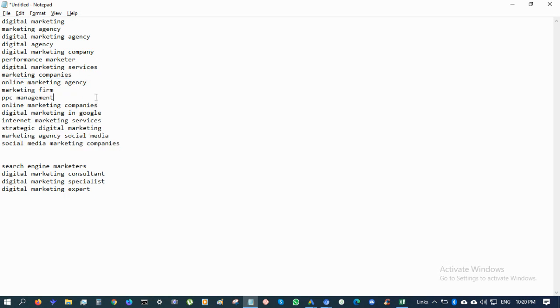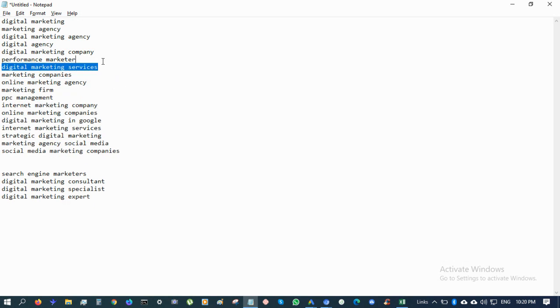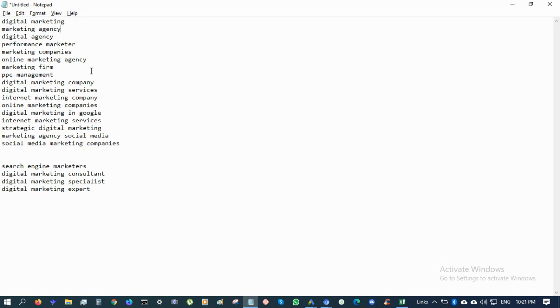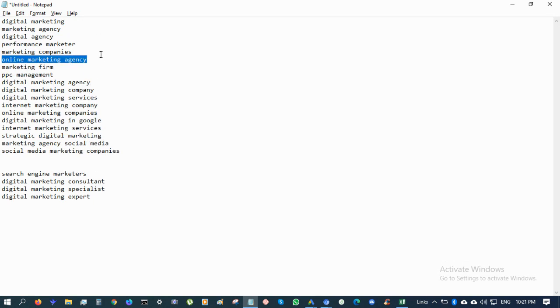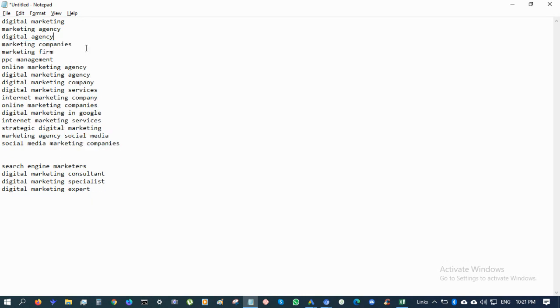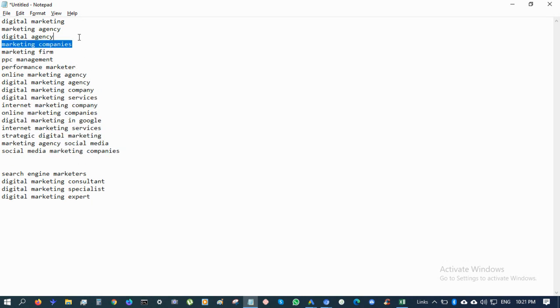Then there is broad modified, which is kind of hard to explain precisely, but basically you can make some of these words mandatory by adding a plus sign. That way, whatever match you get, it has to include that word. I don't think it needs to be in the same order, but I'll make a separate video about match types. So for now, all you need to know is that we are going to test for match types.